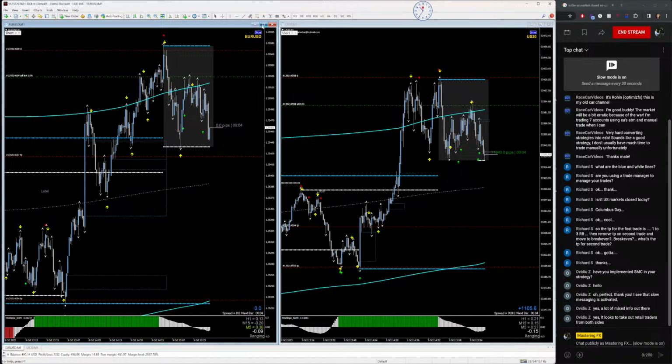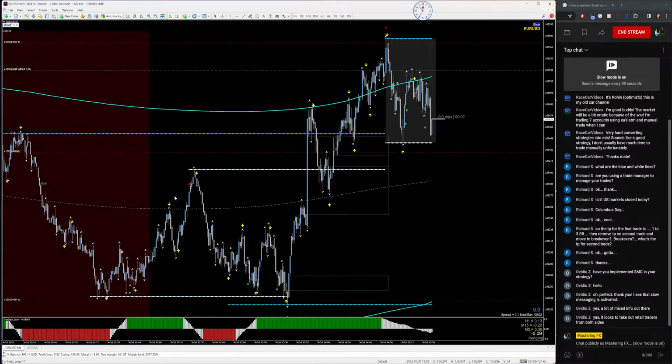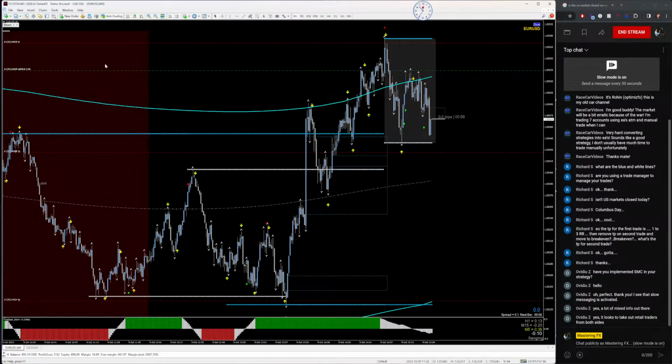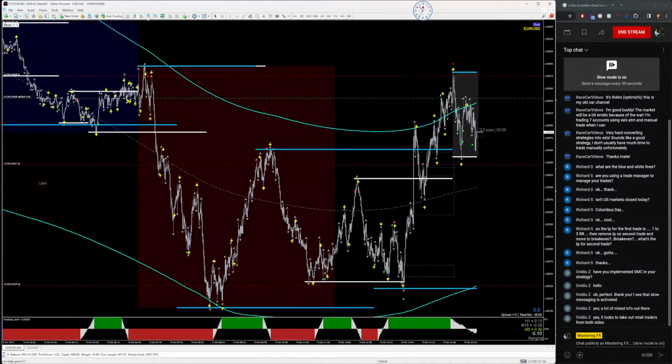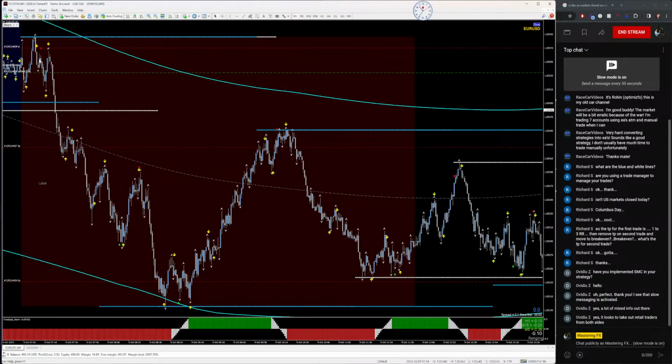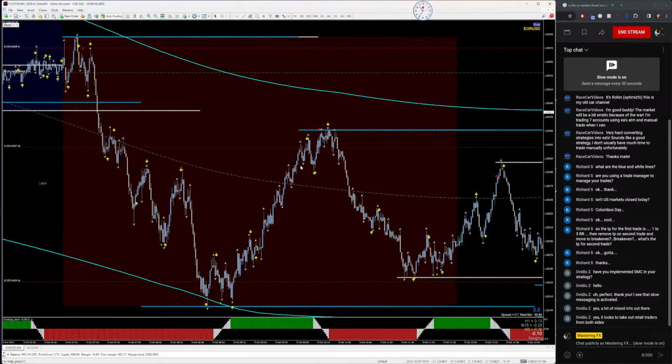For example, and I think I went over this earlier, but I'm doing it again. Here, this is the Asian session. We raided the low of the Asian session. We got an entry here. Price went up and broke structure, right? The fair value gap that was left is right here. This is the extreme fair value gap on the 1 minute.